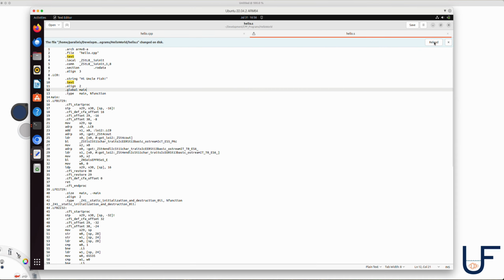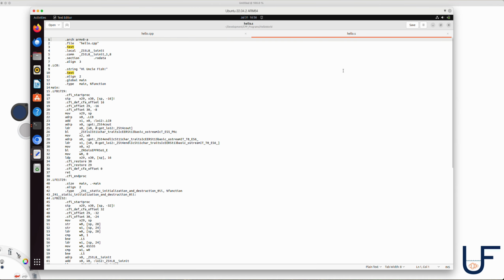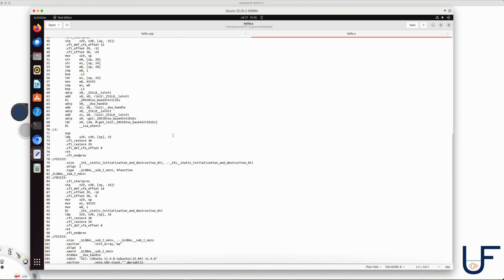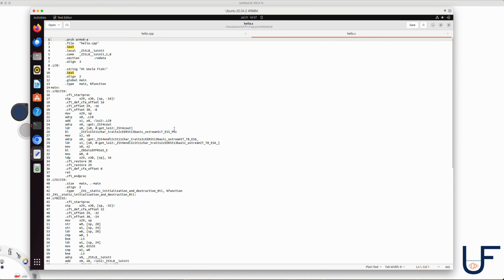And what this is, let's reload it, is the assembly language for our very simple program that was printing something out to the screen. And you can see just how complicated the assembly is for this one command that we're executing. And again, the compiler is going to then take this instruction set and convert it into binary for the CPU to actually go and execute for us. But let's spend just a little bit of time on what's happening here.